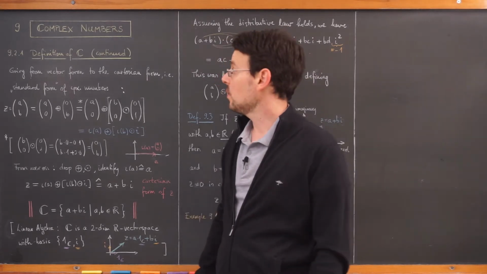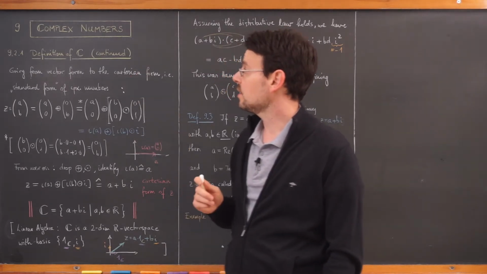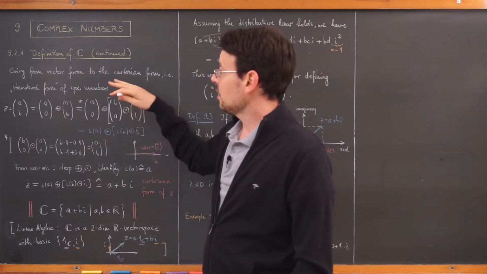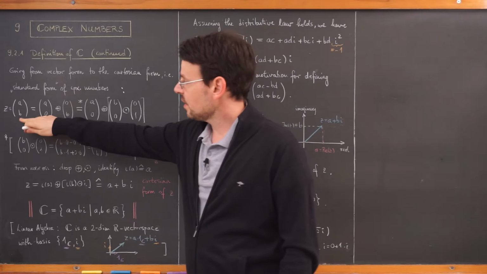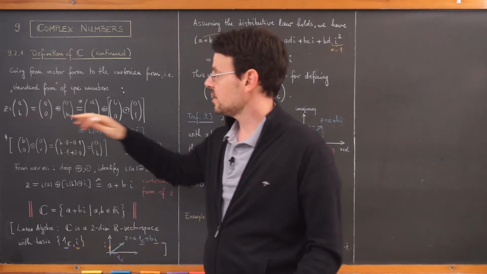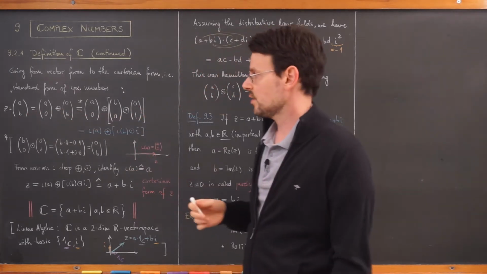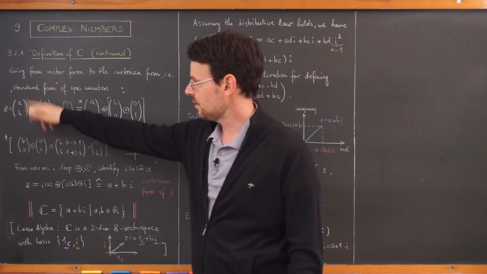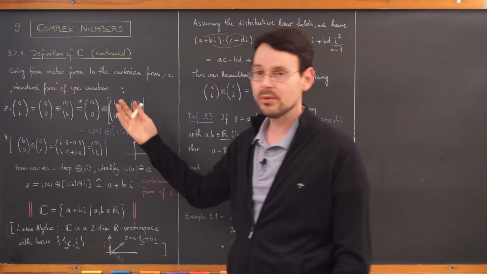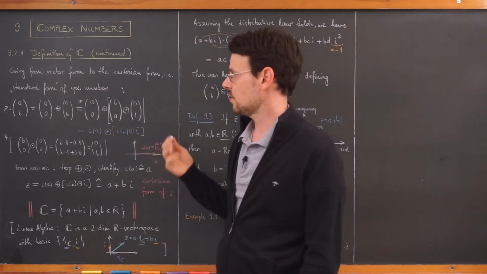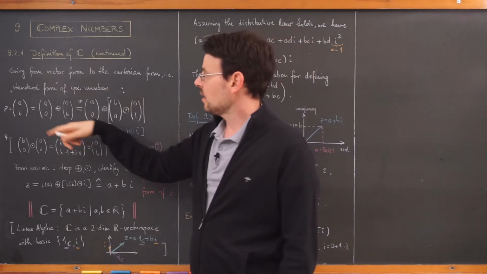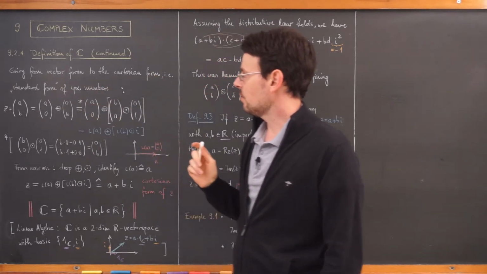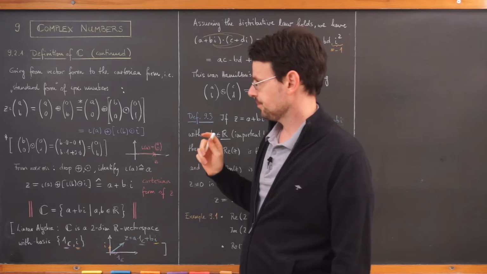Welcome! We continue what we started in video 9.1, and in this video we're going to bring complex numbers in a form that is much better suited to do actual calculations with them. So we're going to say goodbye to this vector notation, which was very important to define the complex numbers correctly, and go to the so-called Cartesian form or standard form of complex numbers.